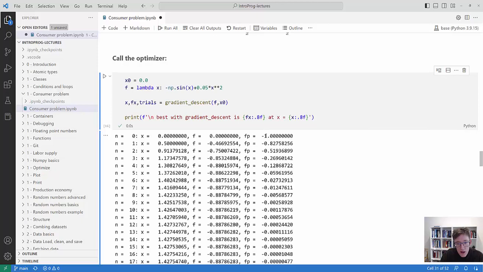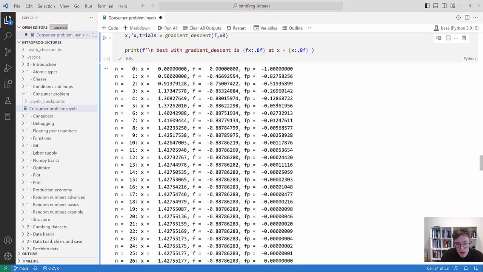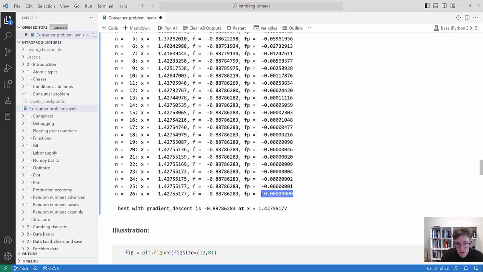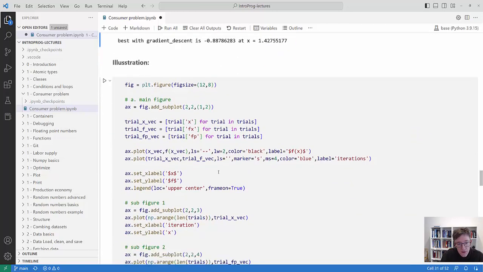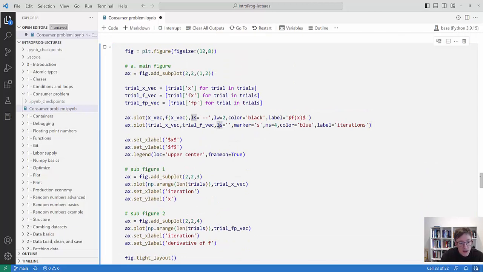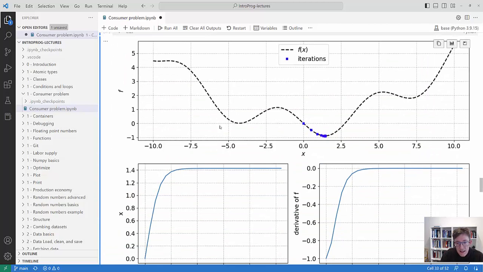So now, according to our gradient descent here, because this is not close to 0, we will have a new value for x, and we will continue to calculate the f and the f prime, and we will have a new value for x, and we will continue doing that until at some point the derivative becomes smaller and smaller, and sometimes it's very small, and it will be lower than our tolerance, and we will say that this is our result. Okay, let's then print this. This is some function for printing that. It's not too important what it does. Let's just run it, and then you can see that our illustration is like this.